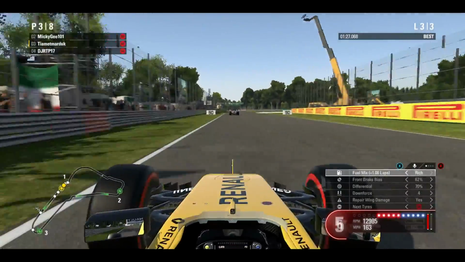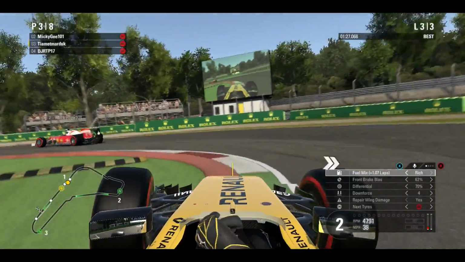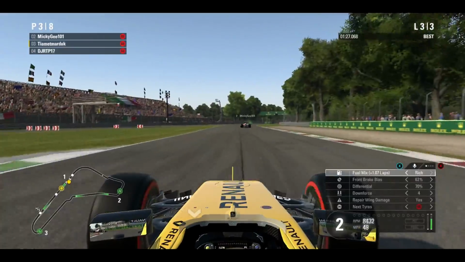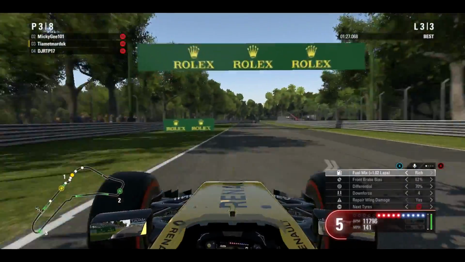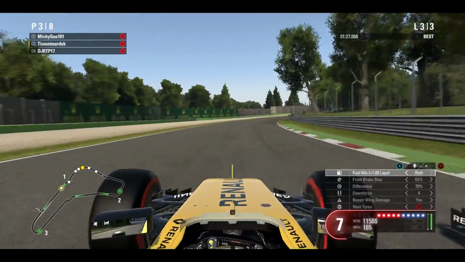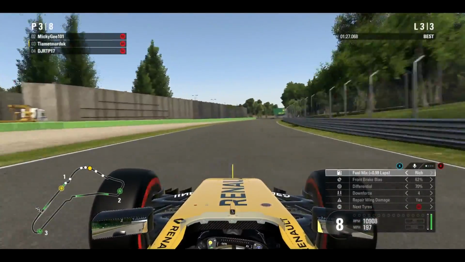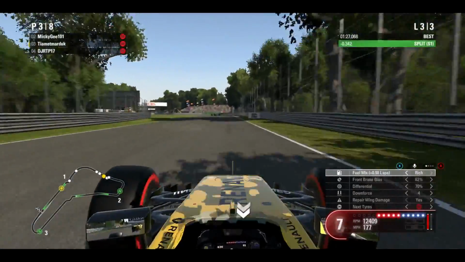Here comes my teammate up the inside into turn 1. Again, we have to leave him the space. So much battling between the teammates going on. It's very counterproductive, but we carry on. He's still up the inside there, and I think we might have to throw away any chances of finishing in second in this Italian Grand Prix. The battling has been absolutely mental between my teammates so far.